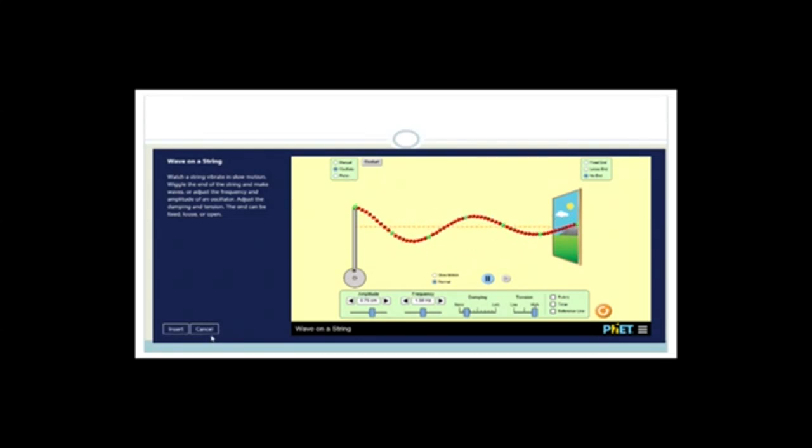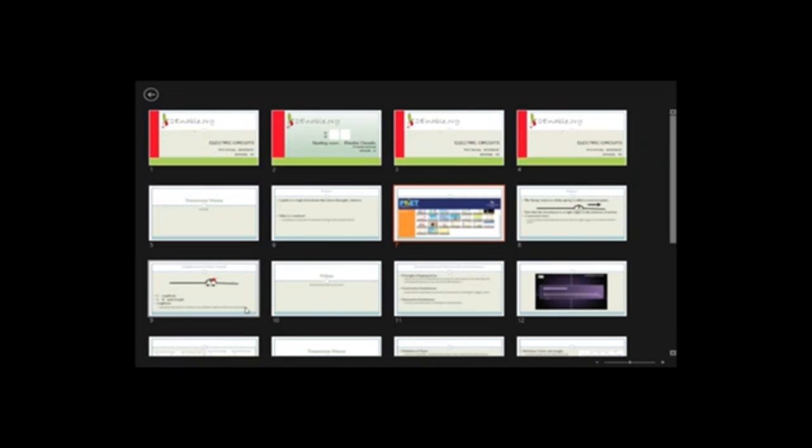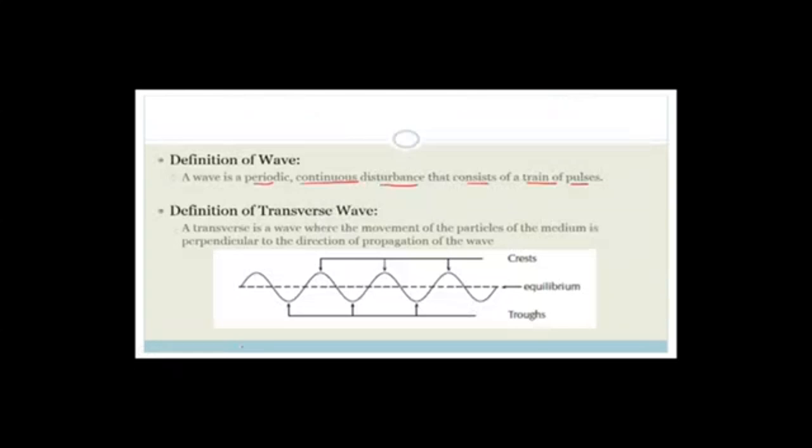Okay. So admittedly, when we're talking about waves, like if you go surfing, they are waves because they move along and everything else. But basically, a transverse wave is a wave where the movement of the particles in the medium is perpendicular to the direction of the propagation of the wave. So like I've said, in this section, we're only talking transverse waves. So what did we say? We said that the particles are moving at 90 degrees to the direction of the wave. The wave is actually moving from left to right, but the particles are moving up and down. But they like using the word propagation, which means that it's the direction that the wave was started in.